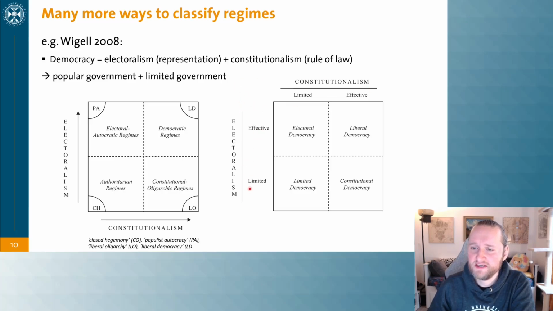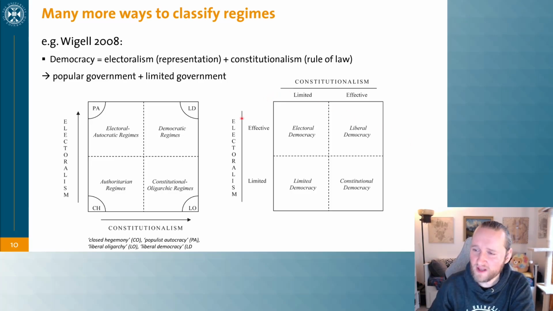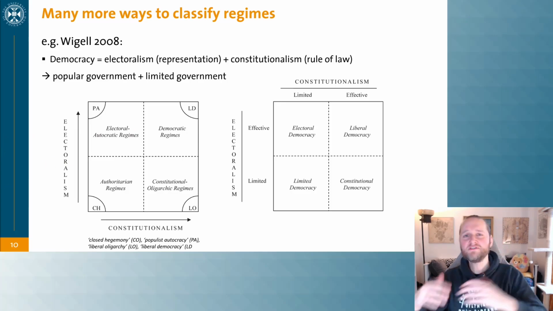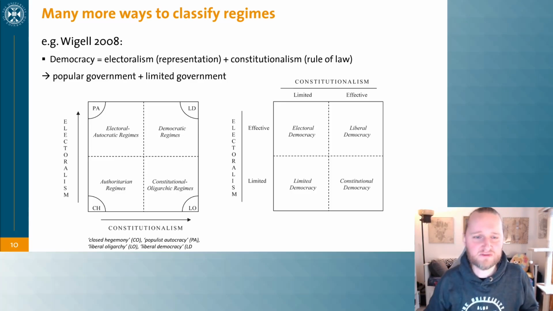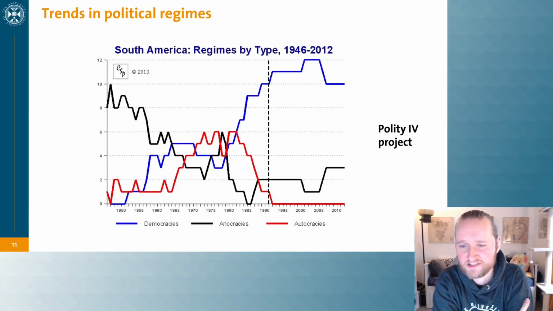And then you can also use the same kind of scale to even distinguish democracies from each other. Now, I'm not going to talk about this at any great length because Carlo Basta is going to have a whole lecture on this. But again, we can distinguish, how important is the electoralism in a democracy? Is this effective or is this limited? And the same goes for the rule of law. Is this limited or is this an effective execution of the rule of law here? And again, you can make these neat little graphs that showcase the differences between these systems. So there's several ways to classify regimes, of course, and we can only cover a few of them. But we'll encounter more of them during the course of the lecture.